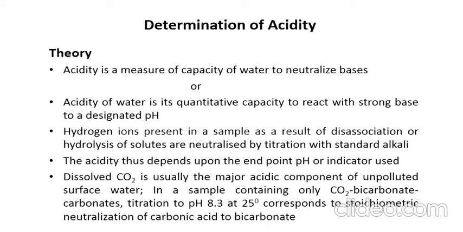Hydrogen ions present in a sample as a result of dissociation or hydrolysis of solutes are neutralized by titration with standard alkali. The acidity thus depends upon the endpoint pH or indicator used. Dissolved carbon dioxide is usually the major acidic component of unpolluted surface water. In a sample containing only carbon dioxide, bicarbonate, carbonates, titration to pH 8.3 at 25 degrees corresponds to stoichiometric neutralization of carbonic acid to bicarbonate.